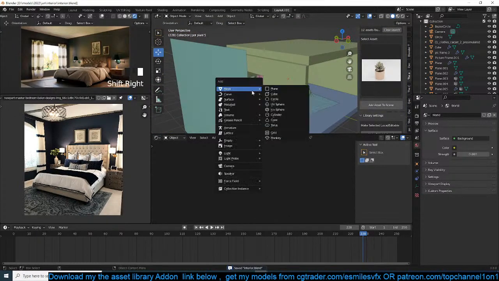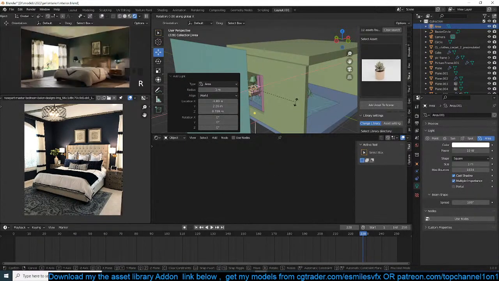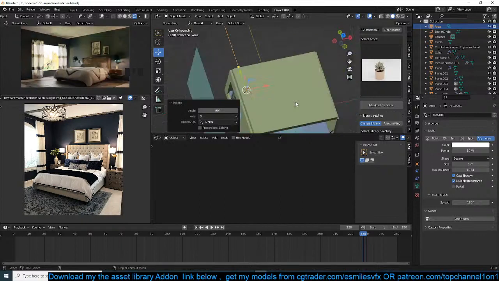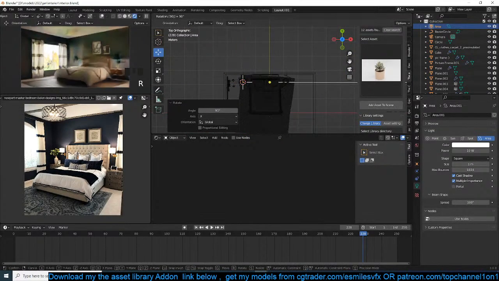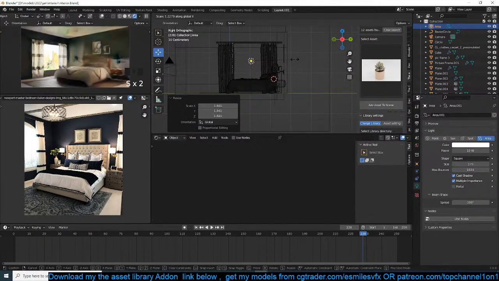Can add an area light here, and I use it as a portal or just as a light in the window area.